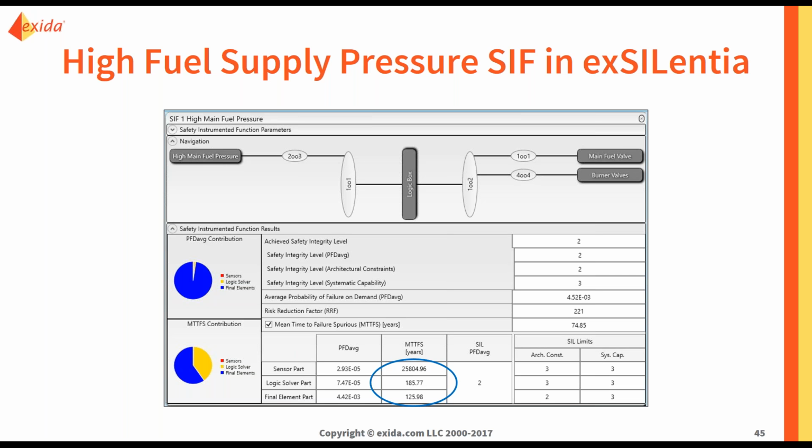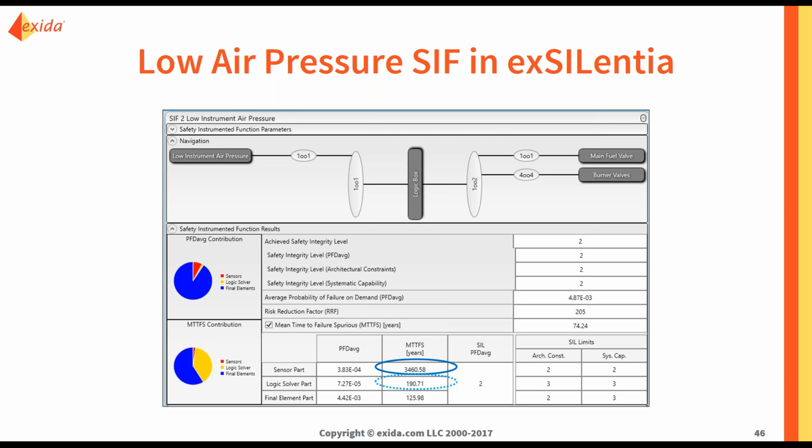So, remembering our equation when we tried to do it by hand, you want to take into account the sensor part, the logic solver part, and the final element part. Now, this would be the only time we really take a look at the logic solver and the final element, because we know that we only want to add them to the equation once. So moving on to SIF 2, you would focus on the sensor part of this SIF. Again, that's the only thing that's different.